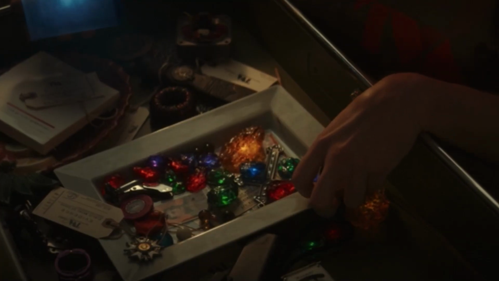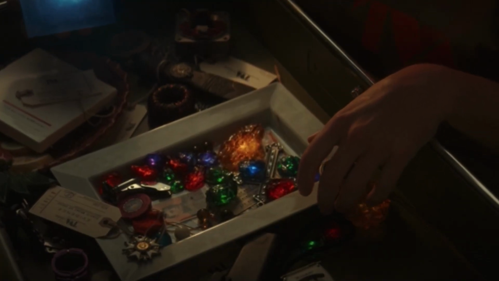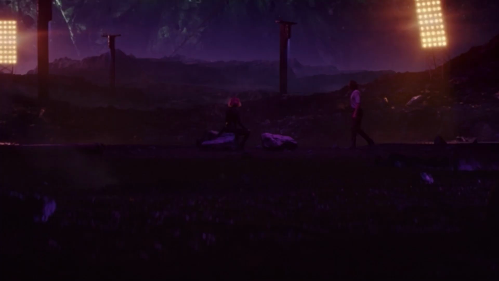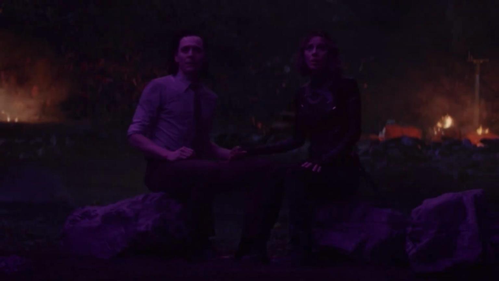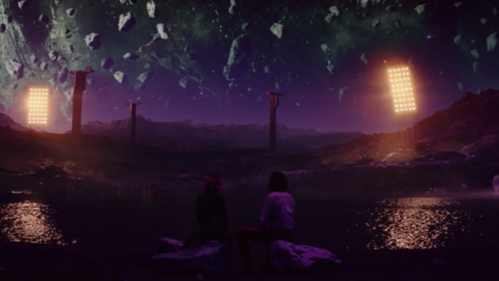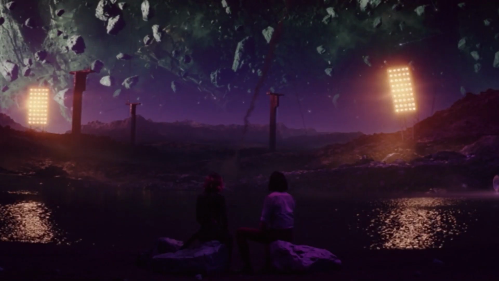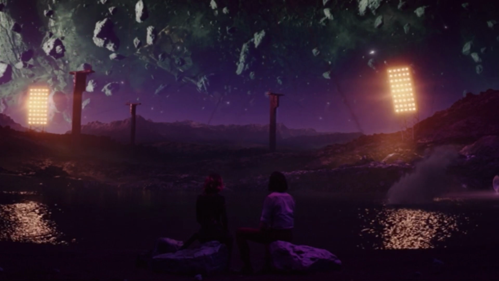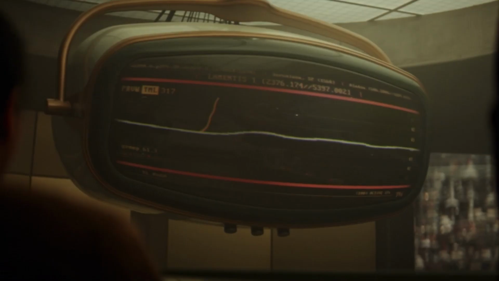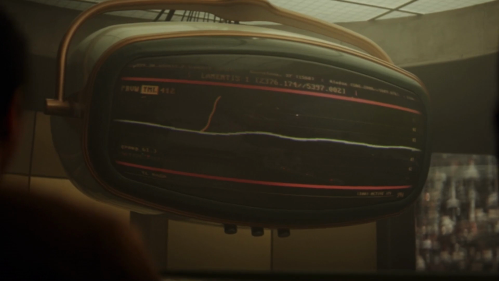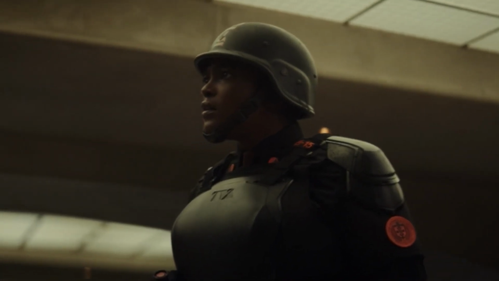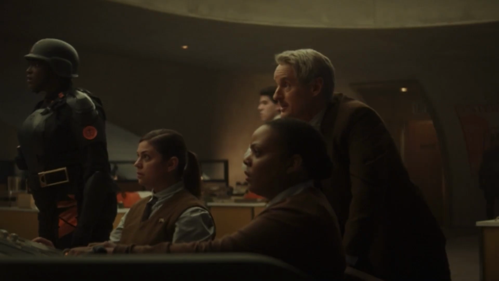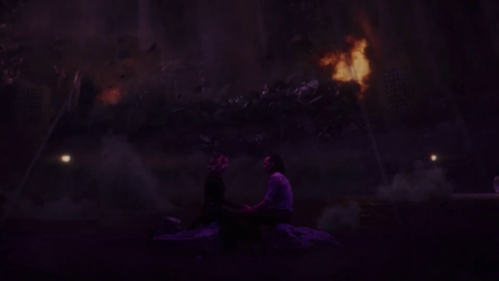And we also get another indicator for the importance of change with these TVA visuals. See, in the moment that Loki and Sylvie spend on Lamentis, two variants of the same person falling for each other, create such a big change on the timeline that it's even visible on the screen despite the incoming apocalypse. Furthermore, look at how steep this angle is here. This change makes the branch diverge from the main timeline in such a steep angle that the TVA has to rush in fast in order to be able to still prune it in time.